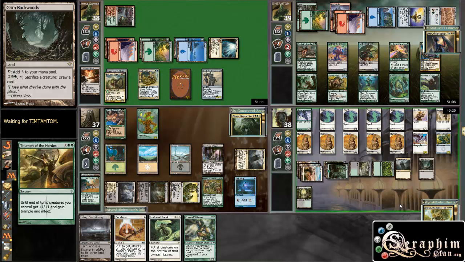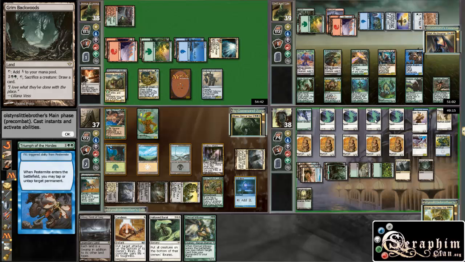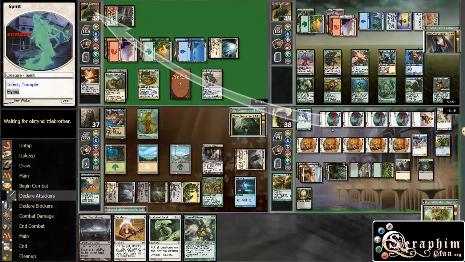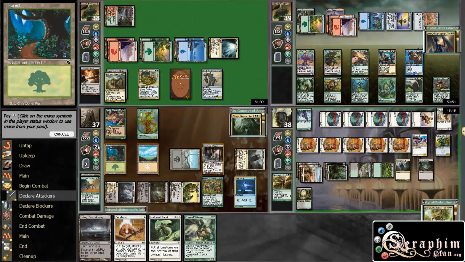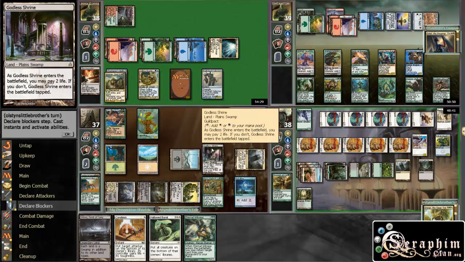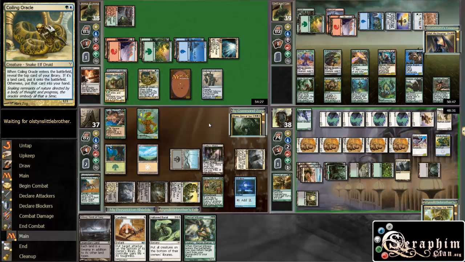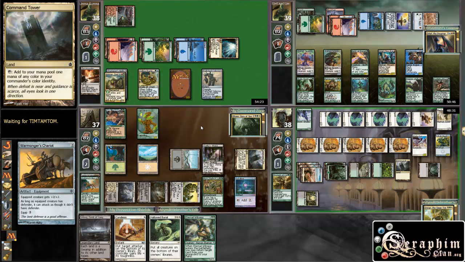Or maybe it gets countered. Pestermite? Okay. Yeah, doesn't really do much, but that's fine. So he's doing these attacks. I'm gonna save the Animar guy. I don't really care. So I did save this guy from dying. And I made a friend too. Hey. So what is this guy doing? Yeah, I don't even know what that does for him, but that's fine.